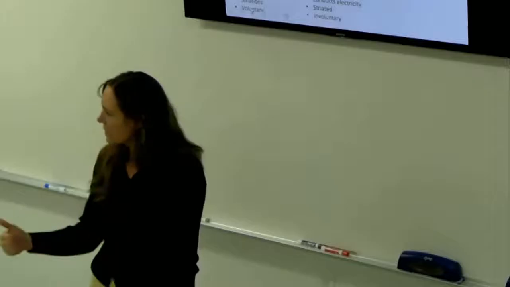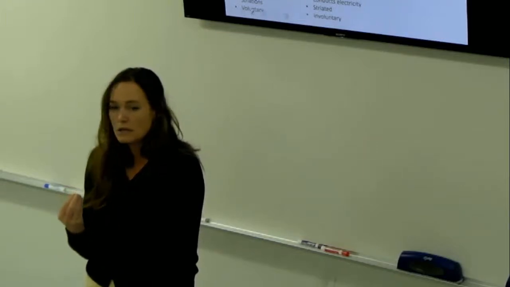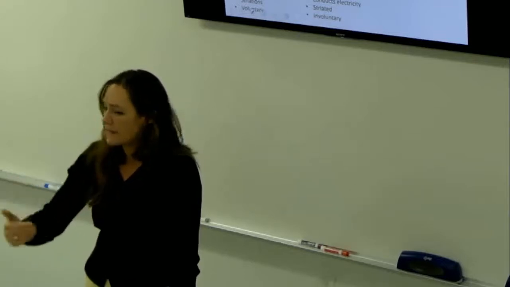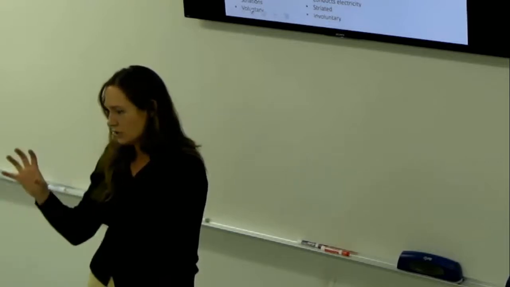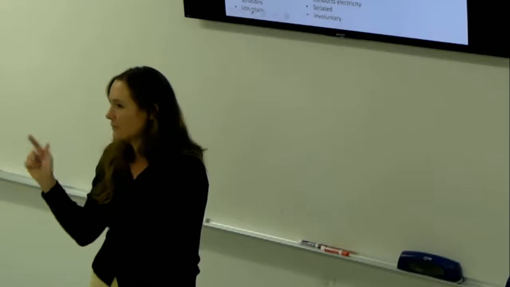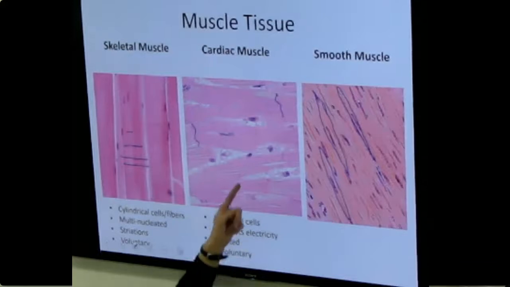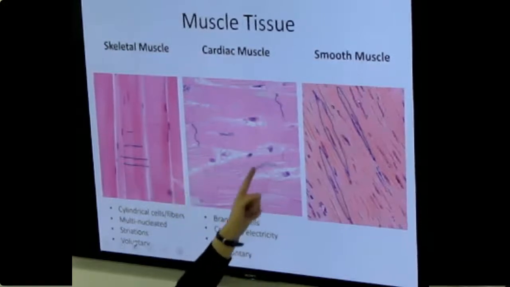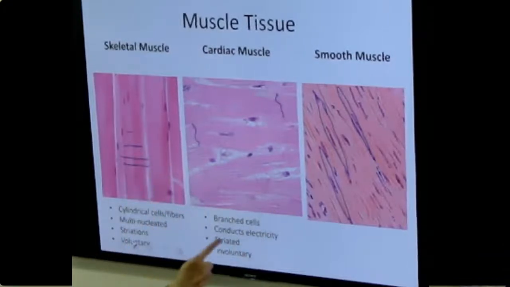But they do conduct electricity, because once a heart muscle initiates a contraction through an electrical stimulus, that will then relay to the next cell and the next cell and the next cell, and it goes on. And then the details of that will be in 202, but that's the basis for why you have a specific pattern on an electrocardiogram. They are also striated, so we notice these subtle little lines. So even though the cell is going this way, we can still see these perpendicular light lines, just like we have in the skeletal muscle. So that's something common between the two. They're both striated, but what's different, cardiac muscle is involuntary, where the skeletal muscle is voluntary.